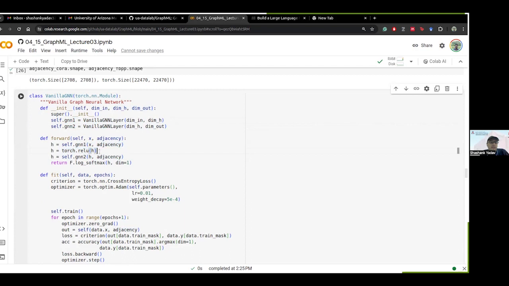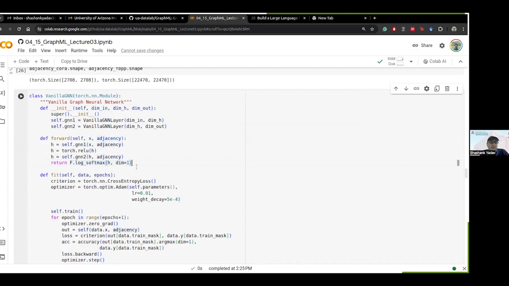After this activation function, it just goes to the second layer, which is connected to the final layer. So this is our final layer, and then what we do is a softmax operation. Since this is our final layer, that's why we don't have a ReLU after this. Now we just have the softmax as the output.